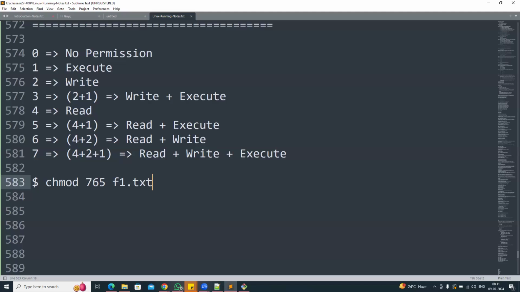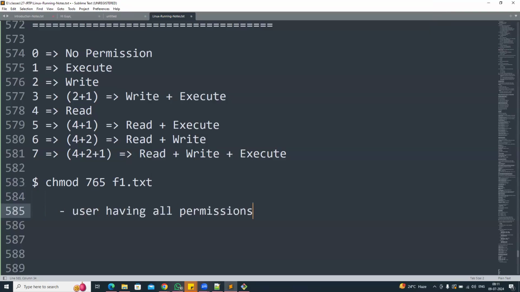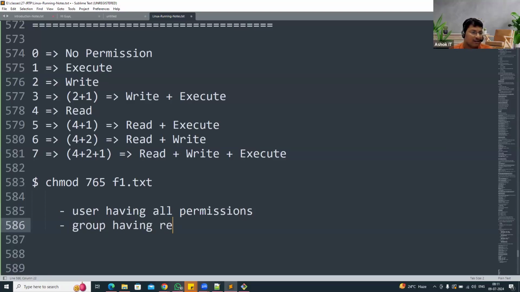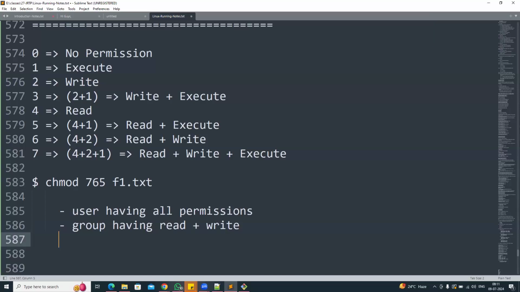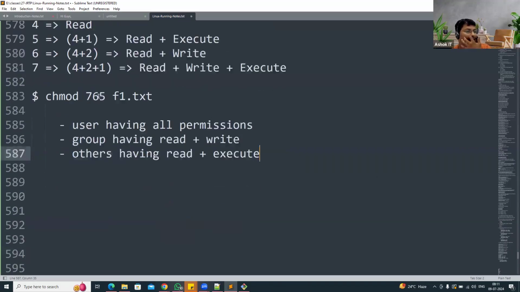And for others, read plus execute. So here, the user has all permissions, the group has read plus write, and others have read plus execute permissions. That is the meaning of 765.